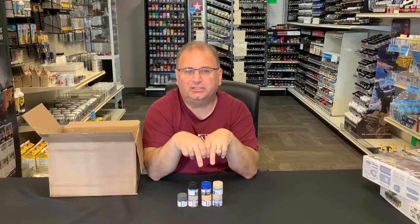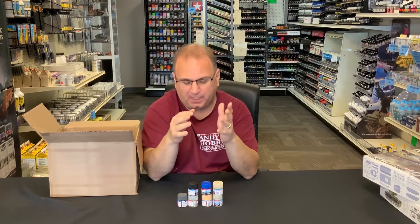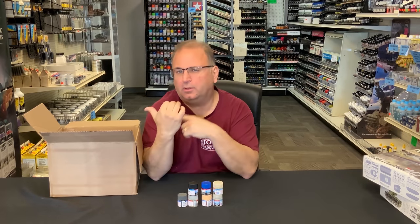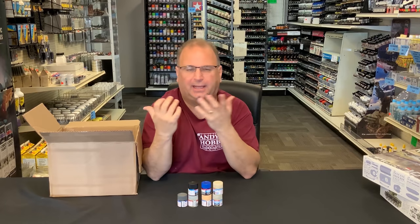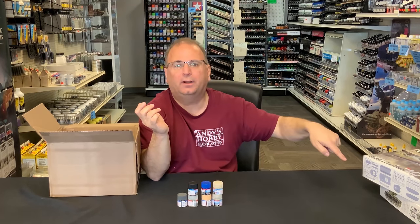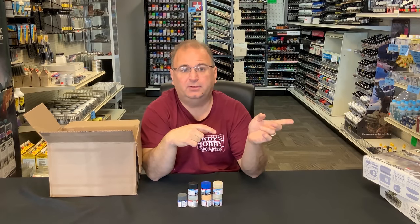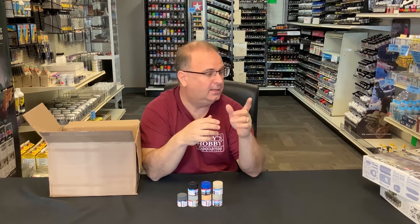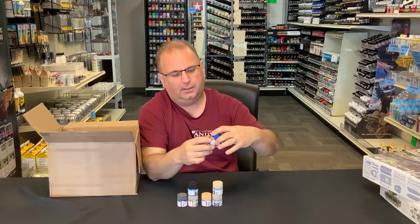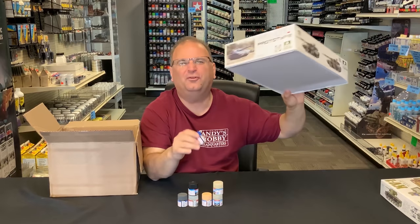In fact, one of my distributors shipped me the new paint rack for it, which means if they're getting the paint racks, they must be getting the paint as well. So, whole bunch of cool colors. I'm going to look through the box and see. I've got to imagine there's a Russian green in there that we can paint that KV1 up. So, if there is, we will use that as a test bed for testing out the new lacquer paints on the Tamiya kit. And how about we paint a bright blue or something else kind of crazy on that PL-01? We'll figure that out later.